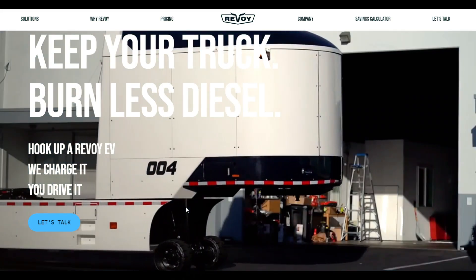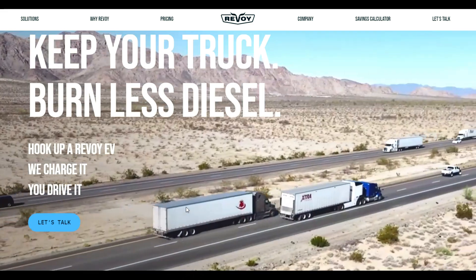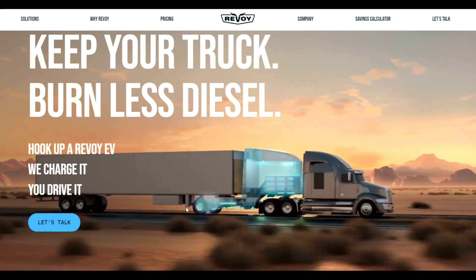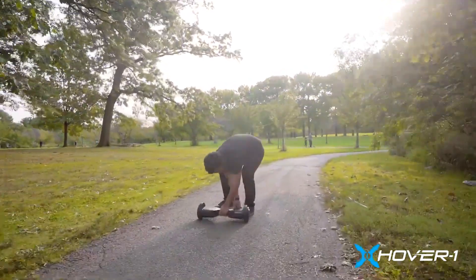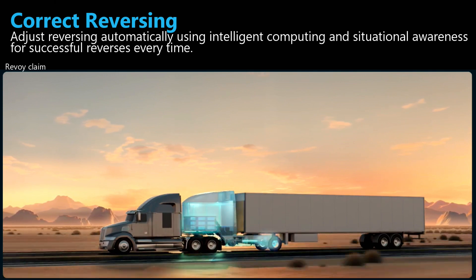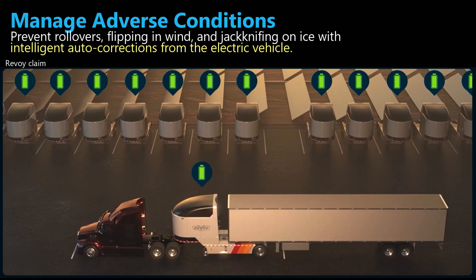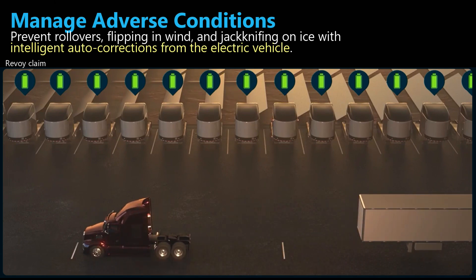Another detail not fully explained is how this EV drives. The connections made at hookup are the standard air brakes and electrical for lights. It seems like their vehicle senses how much to push forward or in reverse based on the forces at the kingpin connection — they call it a 'smart kingpin.' It automatically adjusts reversing using intelligent computing, perhaps similar to how a hoverboard senses you pivoting forward or backward. With the additional fifth-wheel articulation, backing up seems like it could be a challenge, but they say intelligent computing handles that. In the video, you can see the rear wheels articulate to improve maneuverability, which adds cost, complexity, and maintenance.